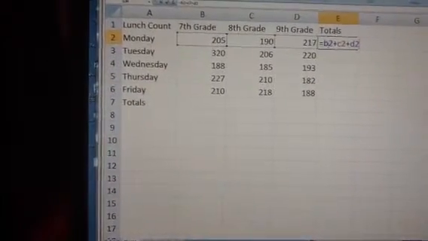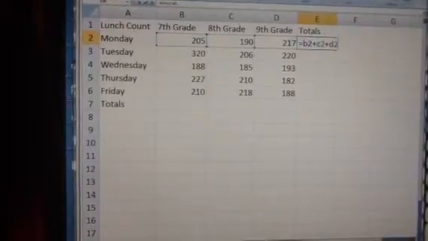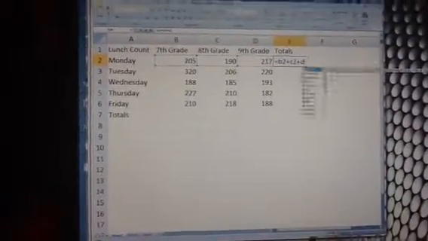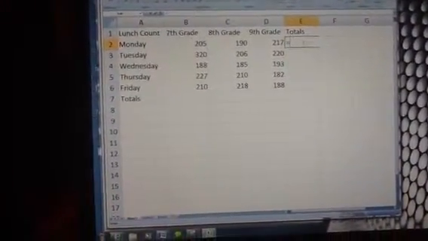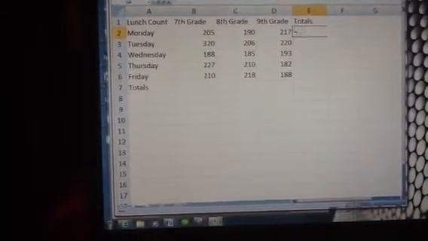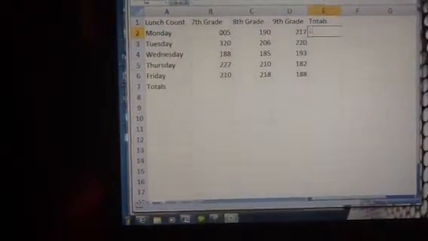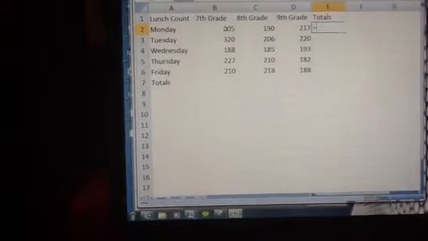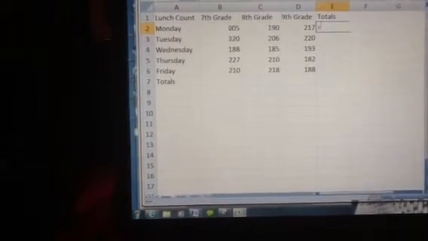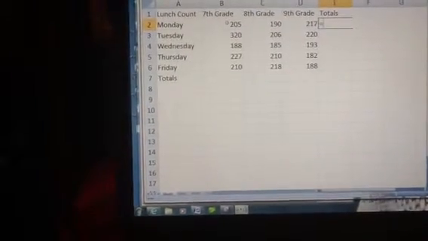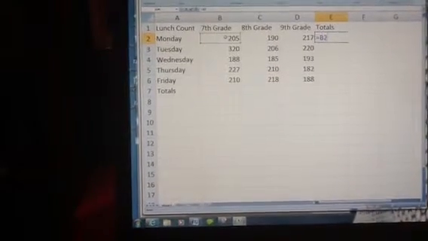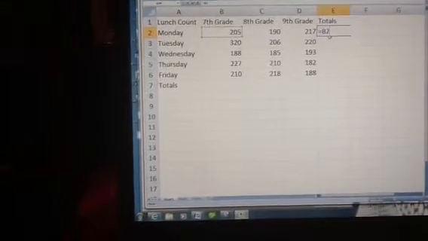Now, I just typed that with the keyboard, and you can do that if you want, but let me show you a much simpler way. I've selected the cell and keep the equal sign, but rather than type the address B and then the 2 and the plus sign, just take your cursor, the fat cross, and click on the cell. You'll notice the address comes up automatically.